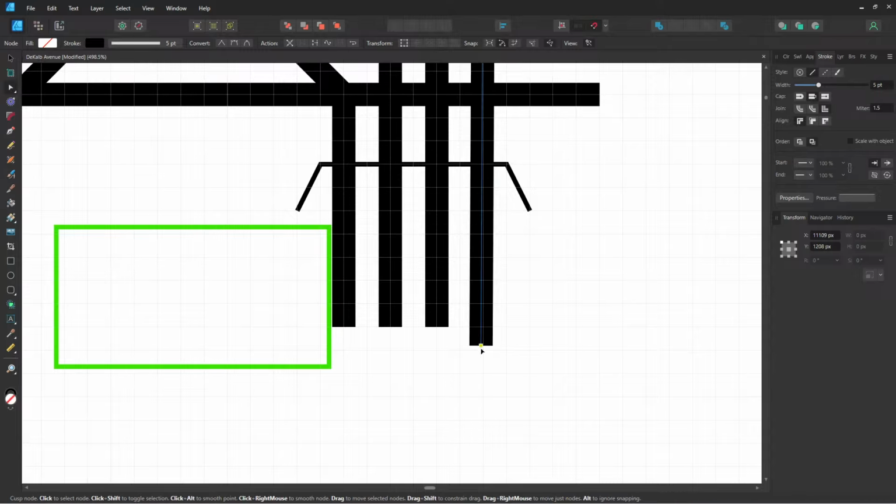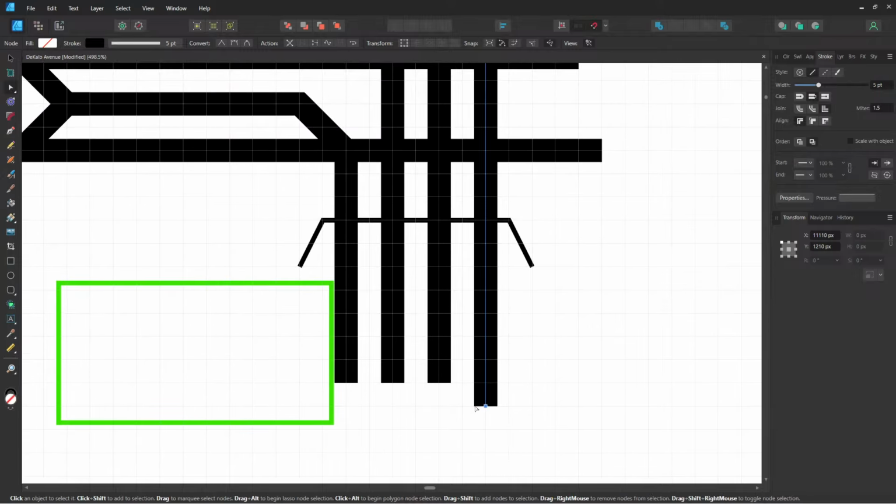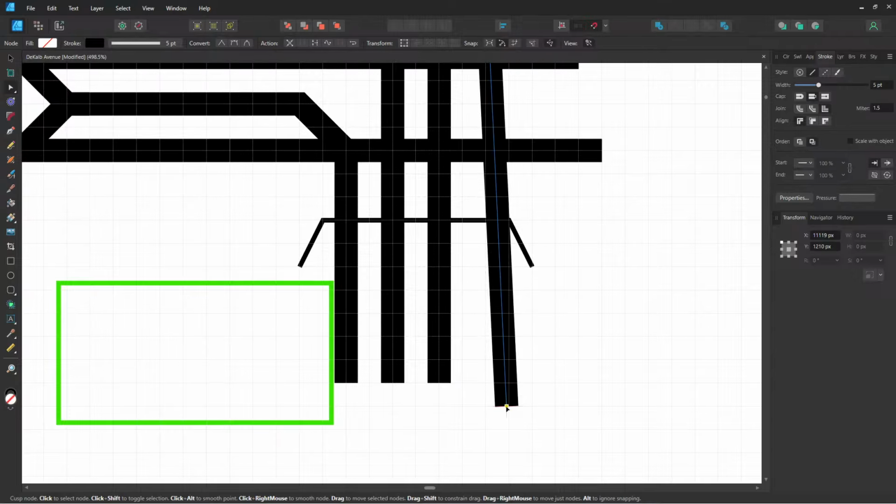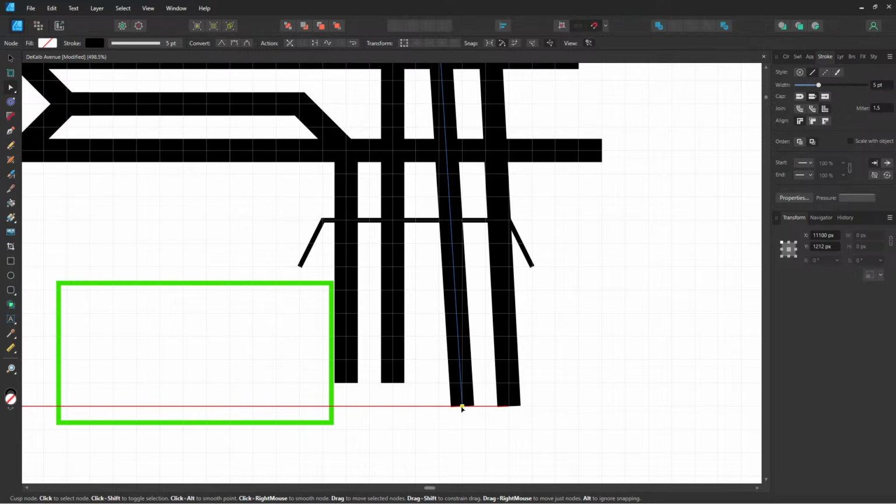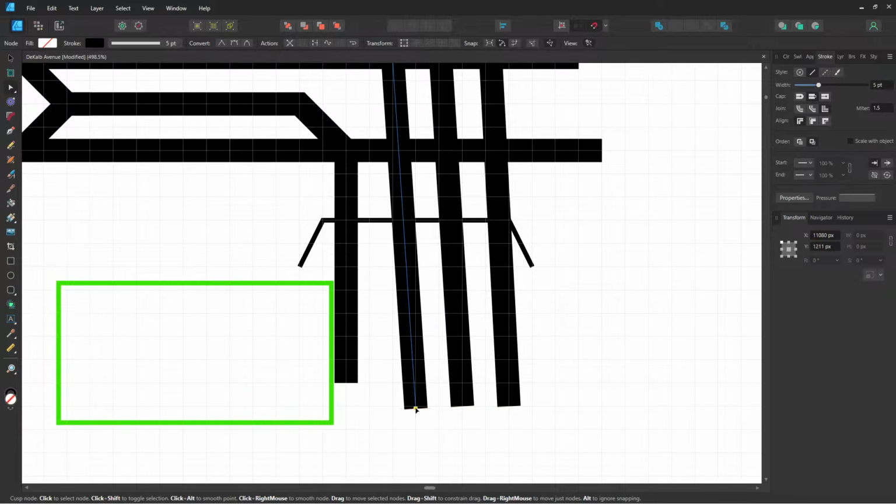We want to pull this down and then out. Down, out. We want it to be straight, not curve. Down and out. Down and out.